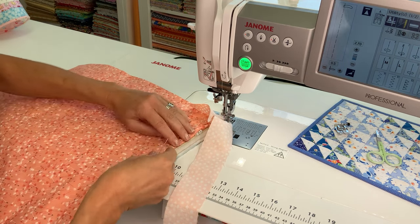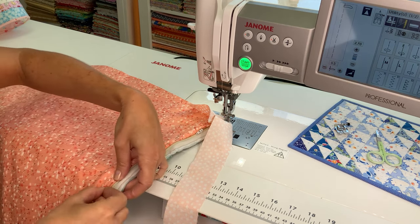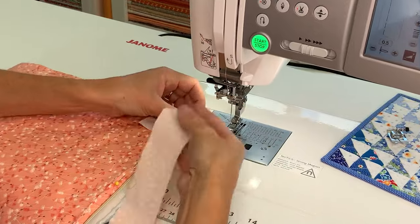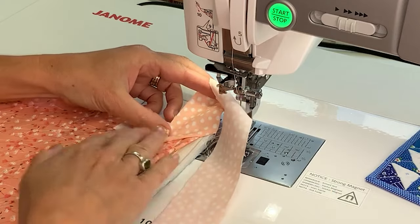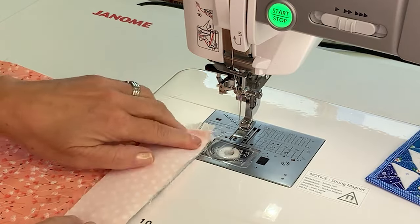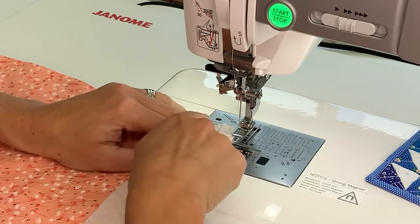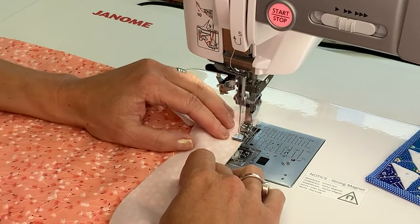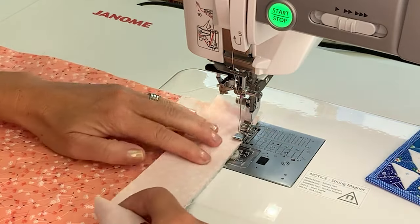Now you may also want to pull this back and pin the flap down as well so it doesn't get caught while you're sewing the binding along this edge. And you just do the binding that you would normally on a quilt, turning it up, pressing your 45 degree angle, then flat down again with this seam lined up along that edge. I will trim that zipper at the end. And then every so often, just make sure that you're lined up and that your flap is out of the way.